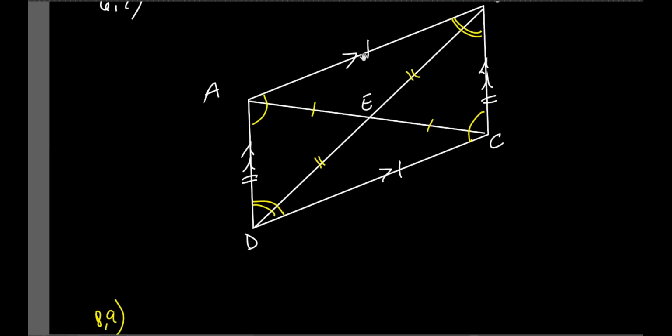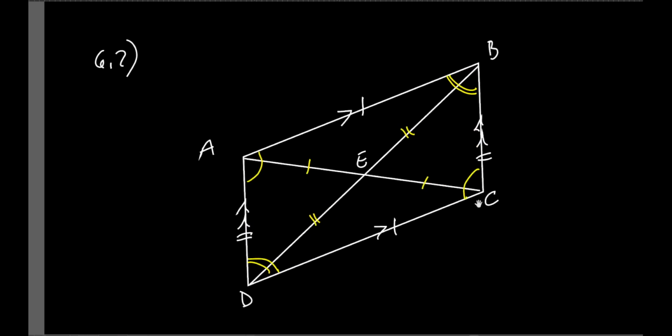Let's go back to this one. Let's say they don't tell you that it's a parallelogram. What must be true about this side and this side in order to make it into a parallelogram? They must be equal, right? And they also must be parallel to each other. What must be true about AD and BC in order to say that it's a parallelogram? These two have got to be equal and they've got to be parallel to each other. We've talked about the difference between that. It's a subtle difference, but it's a difference.